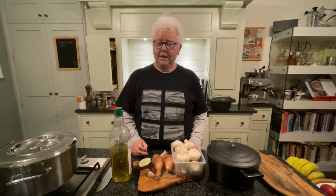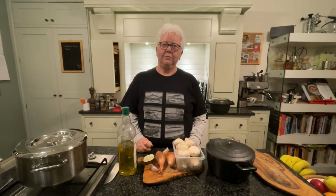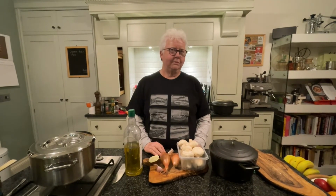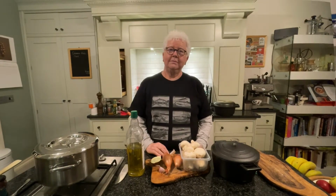What I'm going to do is chop up the shallots and the garlic and soften them in the oil. Then I'm going to chop up the mushrooms and add them and stir it all together and let that cook for a few minutes. And then I'm going to add some hot water and a stock gel to cover the mushrooms and make it a bit more, probably about enough for two bowls of soup, two plates of soup, depending on your particular view of the world. And then we'll come back after it's cooked.